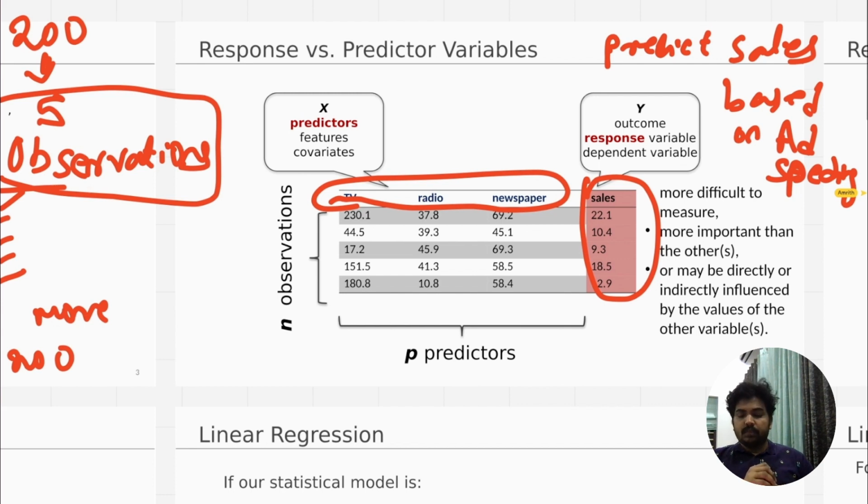Now the values that we need to predict are often called the outcome, response variable, dependent variable, or target variable. Similarly, the values that we use to make the predictions are called predictors, features, or covariates. It doesn't matter what term you use. It can be any of these terms.